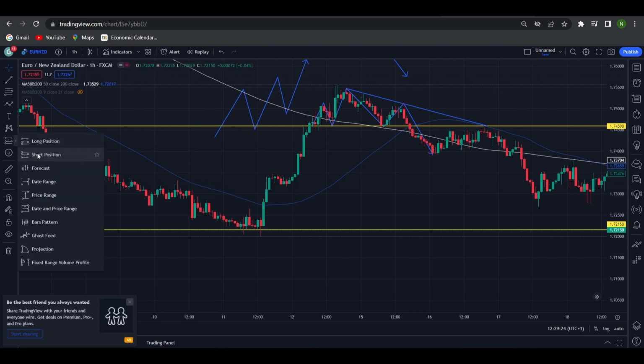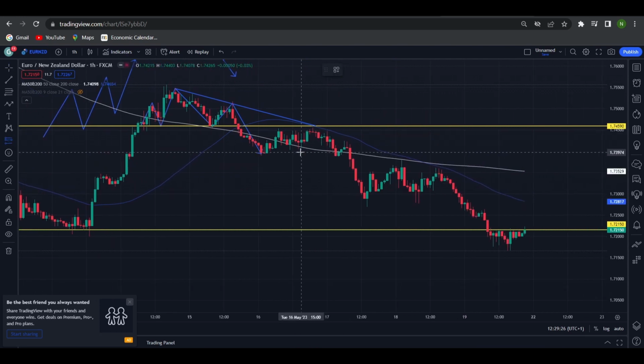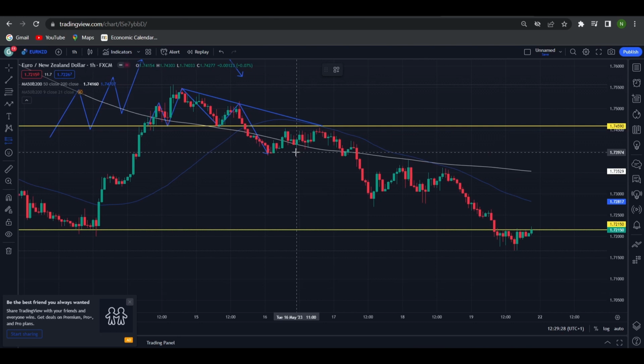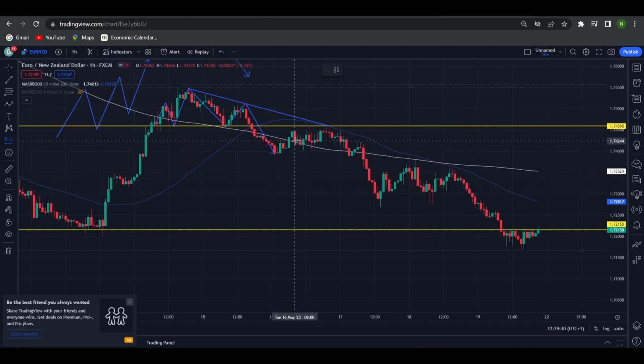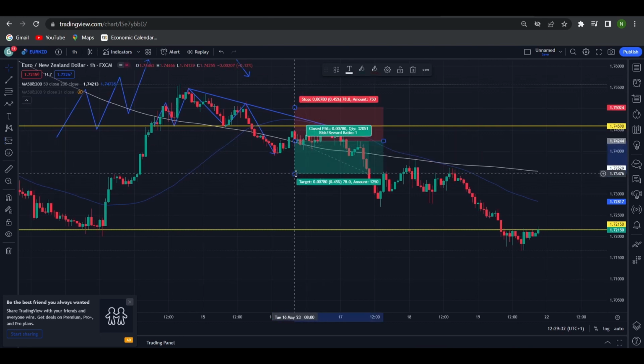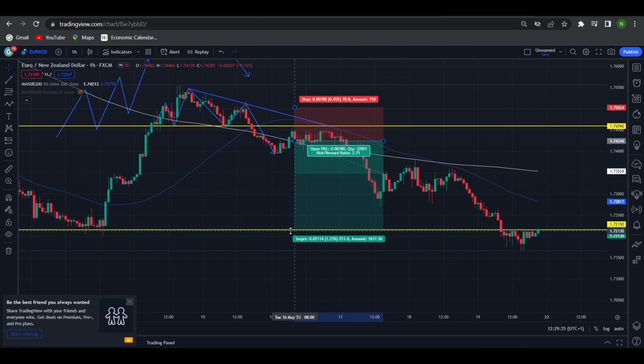So in this instance, I forgot to actually show you my rewards to risk and how I place the trade. So I placed the trade around this area right here. So going short, placed it right here, and my stop loss was around this area, I think, or will have been this area. I can't remember. But looking at it in hindsight, I think I will have placed it around this area right here. If you want to be conservative, you could have placed it right here.